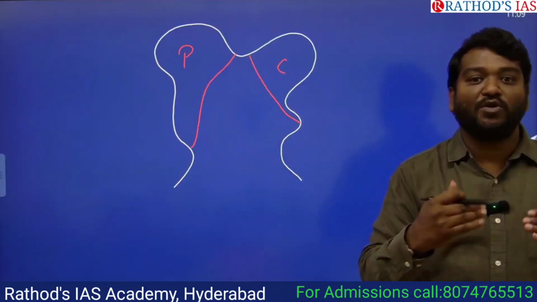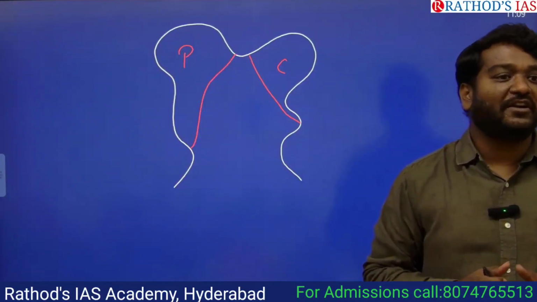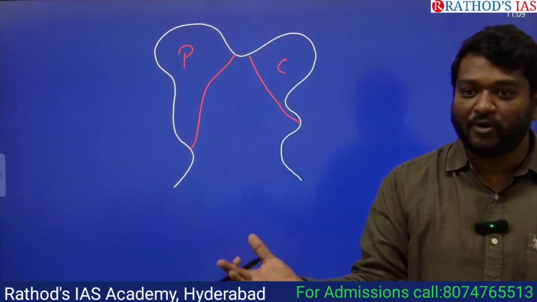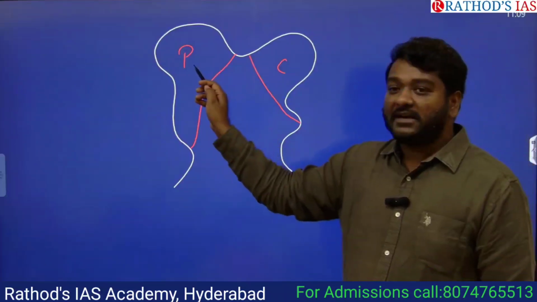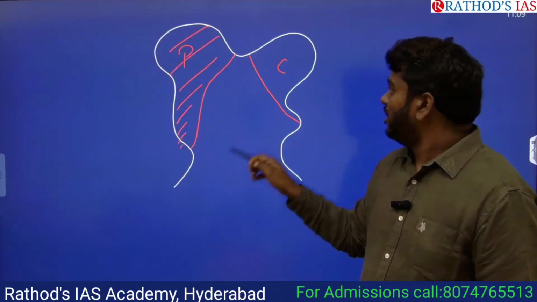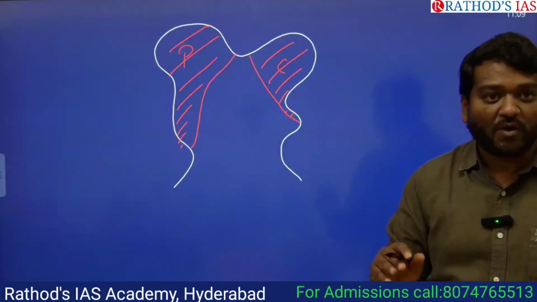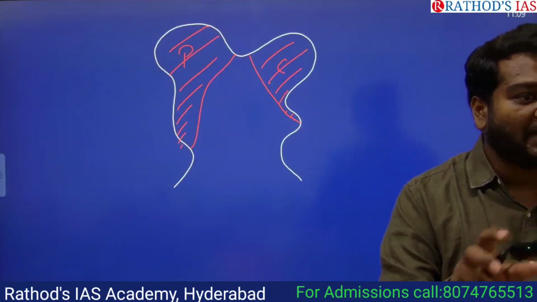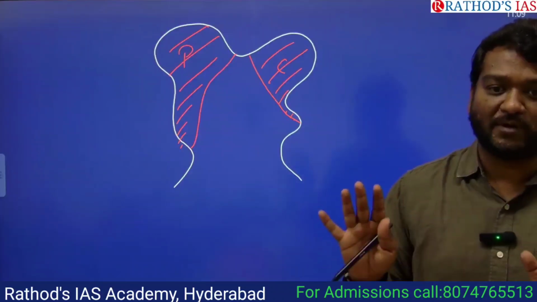Now we all go to the United Nations. We all give maps to the United Nations. What will the United Nations do? The United Nations will overlap all the maps. They will put all the maps one over the other. And they will tell, see, Pakistan and India both are fighting for this region. India and China both are fighting for this region. So, let them decide how to resolve the problem. India and Pakistan can wage war, or India and Pakistan can sit and talk and resolve the problem.